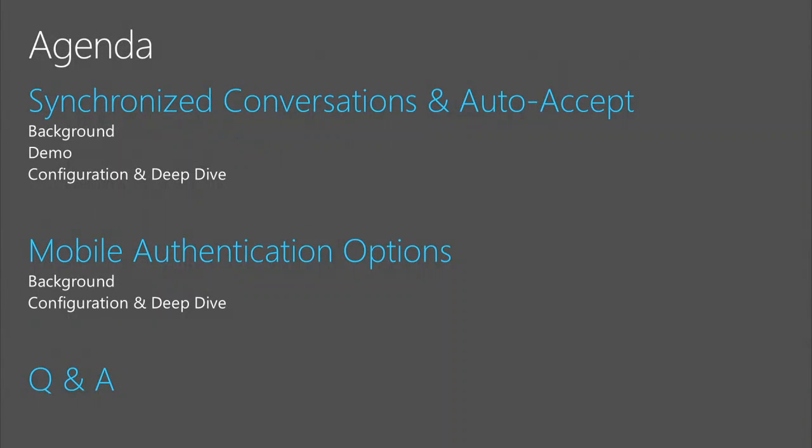So agenda, we'll be discussing synchronized conversations and auto-accept features. I'll let Miru deep dive into the features and the background. He'll go through a quick demo of those features. We'll go into the configuration and deep dive into how the feature works end-to-end and how to collect logging. And then we'll go into a new server-specific feature, which is the mobile authentication option. We'll go through a quick background on that, then configuring that niche feature, and deep dive into a Fiddler log there.